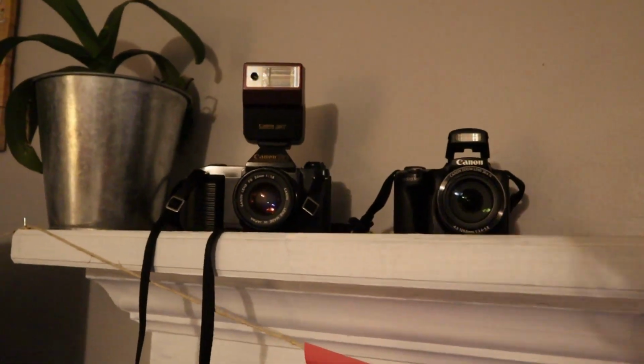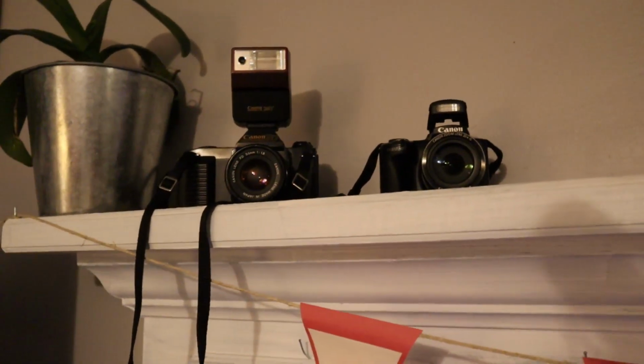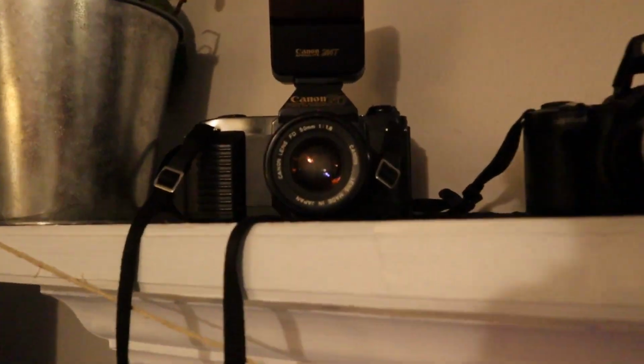Guppies are so pretty. So, I was digging through the closet because I got the stuff done rearranging in their bedroom for us to be able to put the new fish tank shelf in our room. And I found my old camera. I don't even know what year it is. I'm gonna have to look it up. But it's really cool, and it's very vintage.